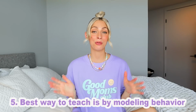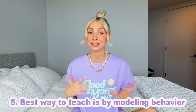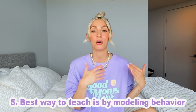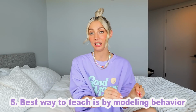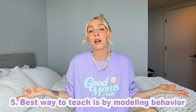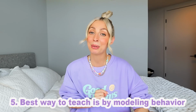This also goes for negative behavior. Say if you're yelling on the phone, if you're angry at someone, a telemarketer, this is going to be behavior that they're also going to model. And so you just really want to be careful about how you are representing yourself, because your little sponge is soaking it in. And I know life will bring a lot of hurdles at you, and you're human and you're gonna deal with it the best way you can, but always remember, somebody is watching.